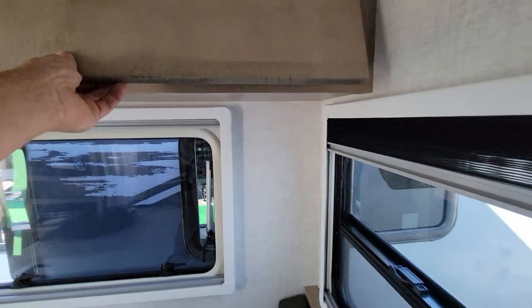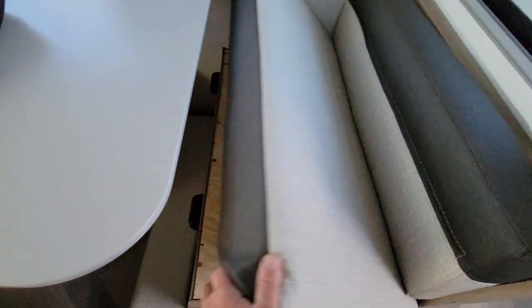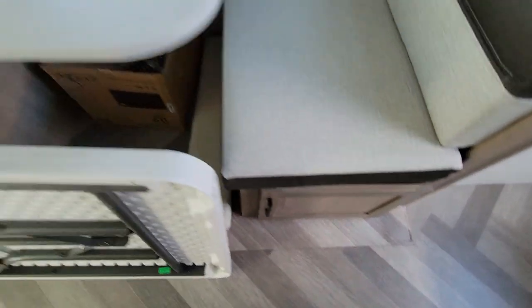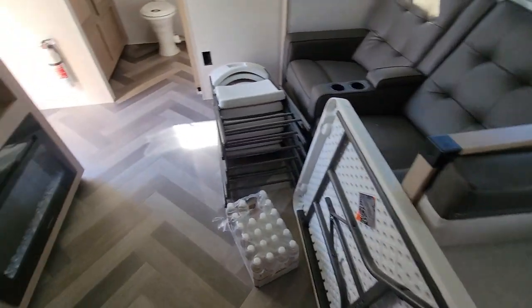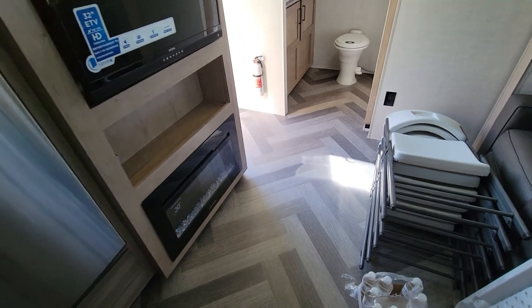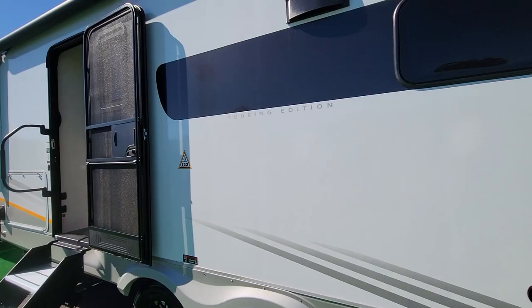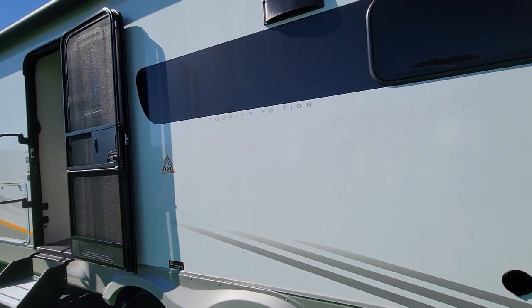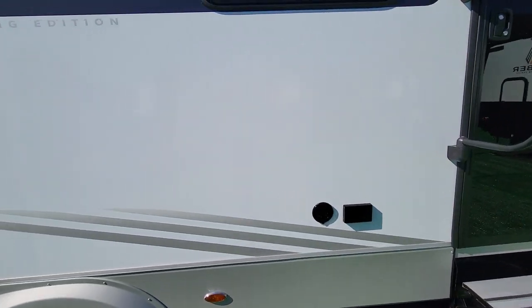There's a decent amount of storage in there, and it looks like it's accessible from the front. It's got a tray that slides out — same thing on that one. They're still setting up for the show so we're going through before they're really ready. But yeah, I like this one. That's the touring edition — the 26-footer.